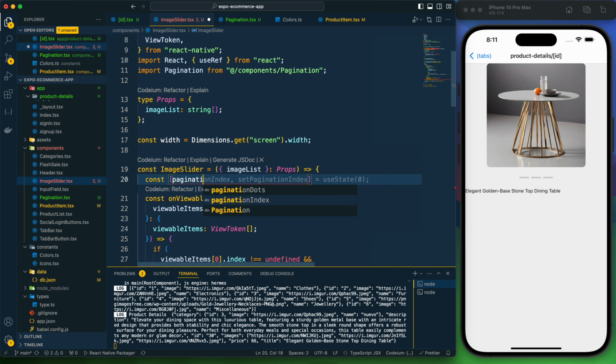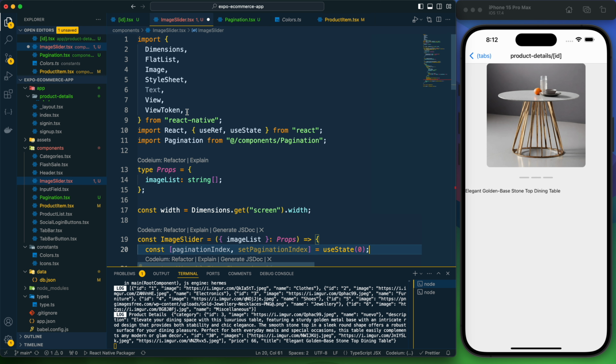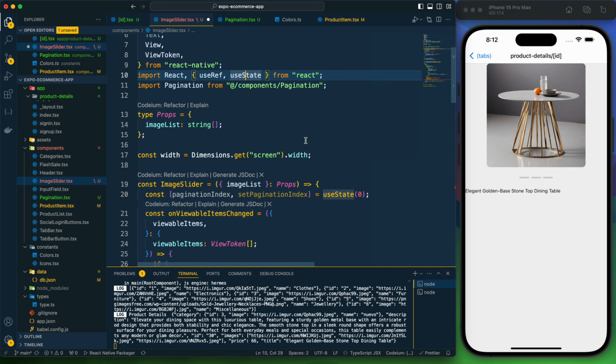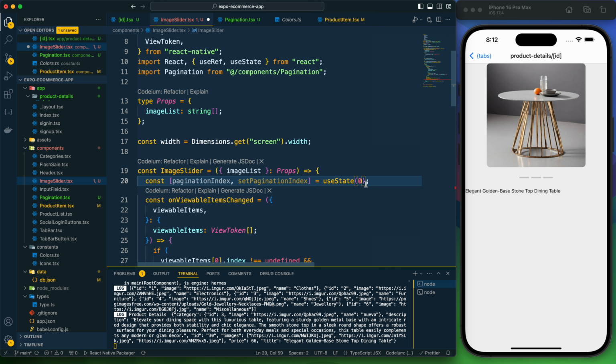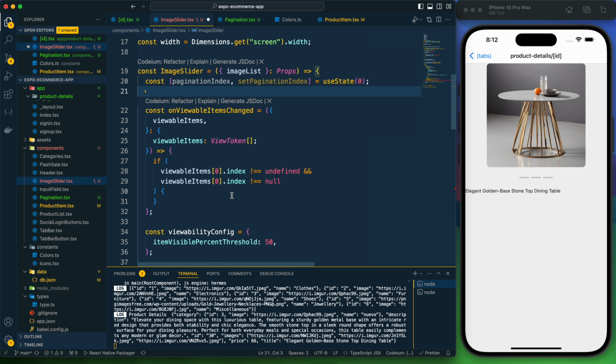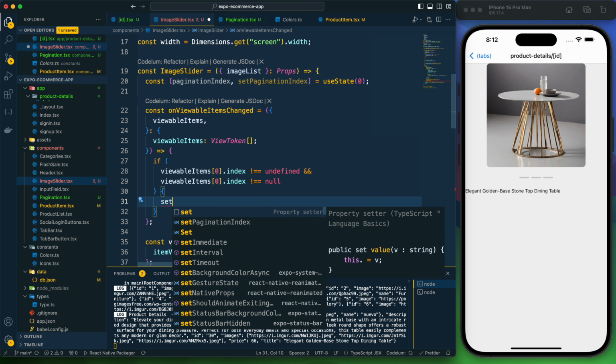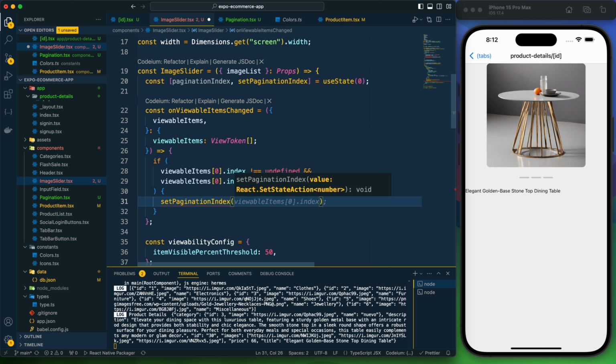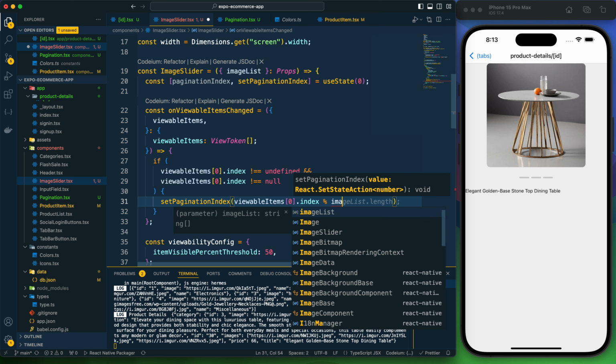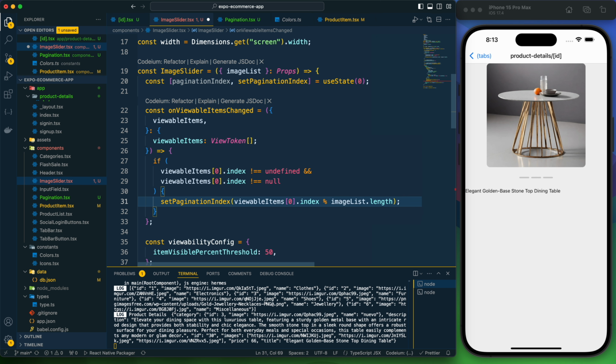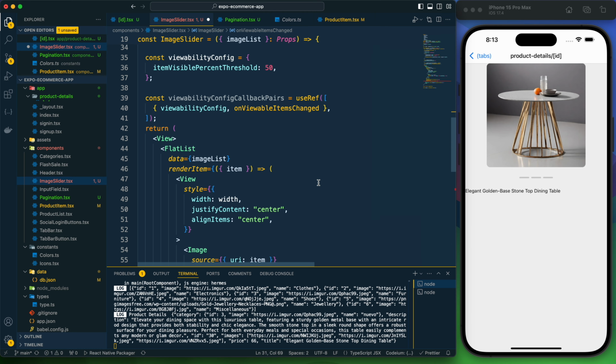So it will be pagination index, set pagination index, and it will be use state which needs to be imported from React, and by default the value is set to 0. Now here I need to set the pagination index, and it will be viewable items 0 index image list dot length. So by this we are setting the pagination index.